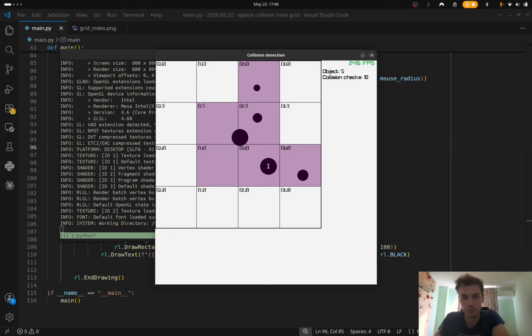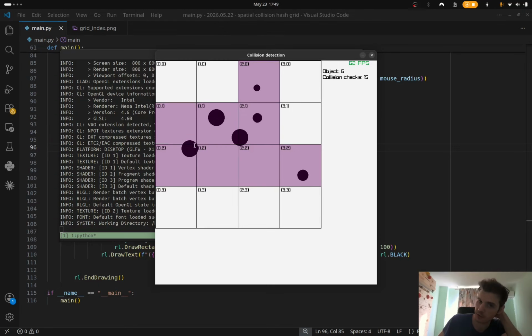Now, what we want to do is, instead of checking each item against each item, so instead of checking this one here against this one here, we only check the items that share the same cell. So we go through each cell and then we only do this O of n squared thing inside that cell. For cell 2, 1, we will only check this item against this item and see if they are colliding. For cell 1, 1, we will only check this item because it's the only one, or maybe we can add another item here. But basically we will never check outside of the cell. So this one will never go and check against this one. Yeah, so this is what we want to do.